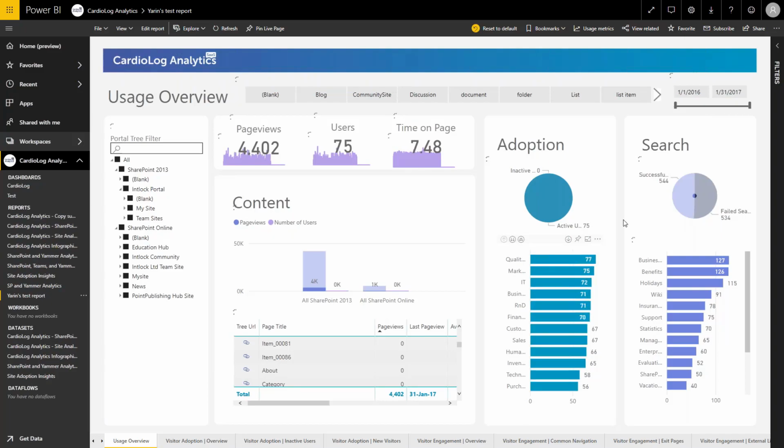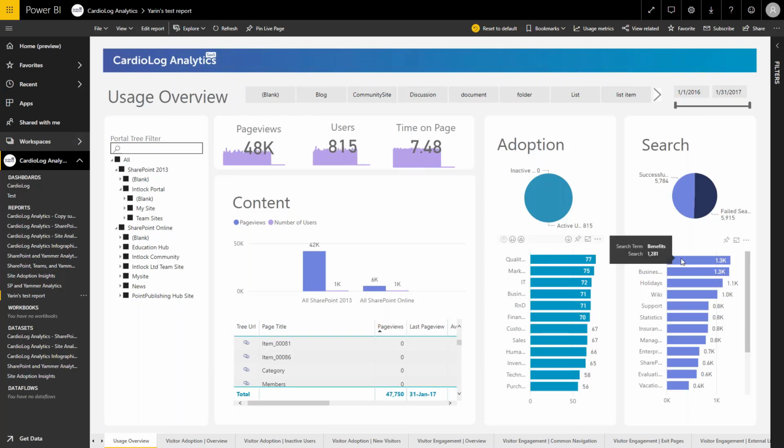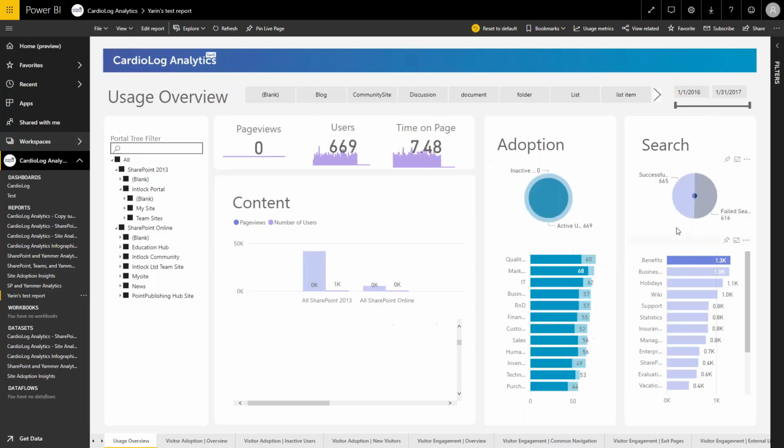And lastly, we'll go over search. So with search, we can see the top search phrases, and we also have at the top successful versus failed search for each term. So I can click on any term, and then I'll see the fail and success rate of that term. And if you see a popular search term has a lot of failed searches, you can create more content for that term, link content about it to the homepage, or improve your search schemas.